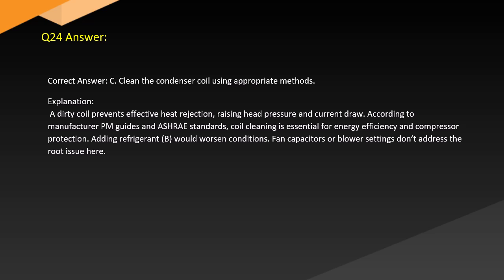Answer. Correct answer. C. Clean the condenser coil using appropriate methods. Explanation. A dirty coil prevents effective heat rejection, raising head pressure and current draw. According to manufacturer PM guides and ASHRAE standards, coil cleaning is essential for energy efficiency and compressor protection. Adding refrigerant, B, would worsen conditions. Fan capacitors or blower settings don't address the root issue here.